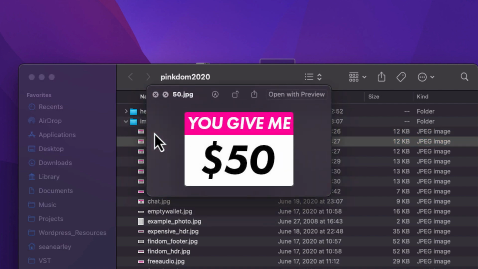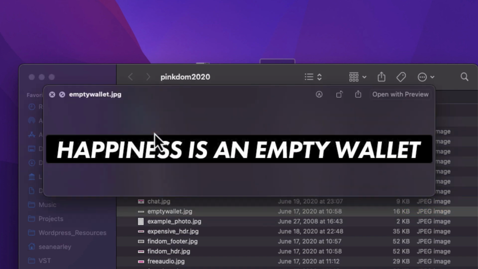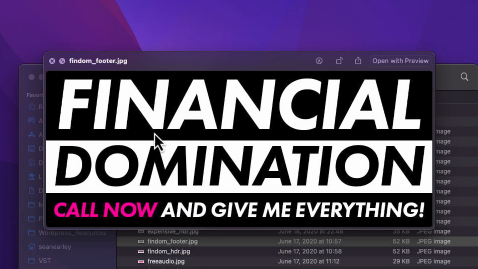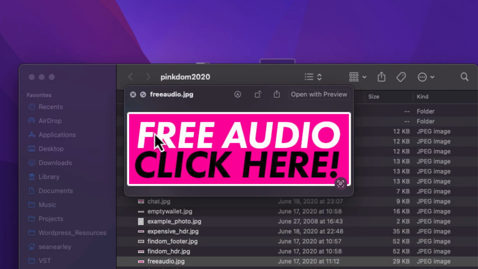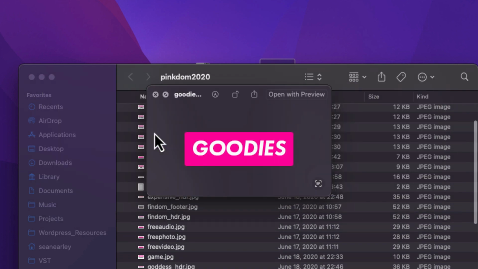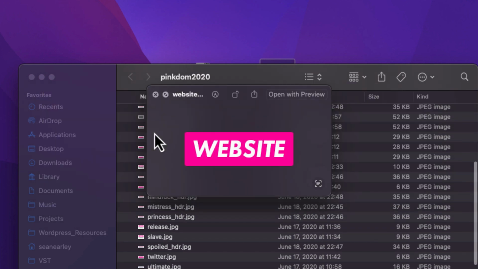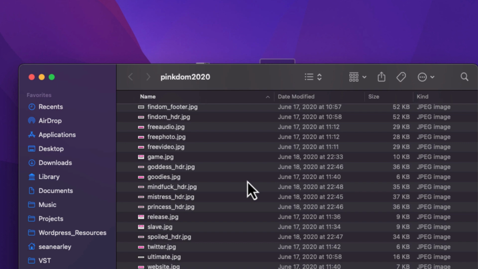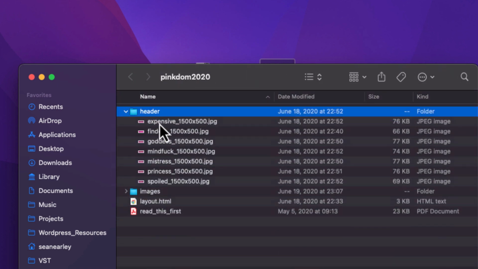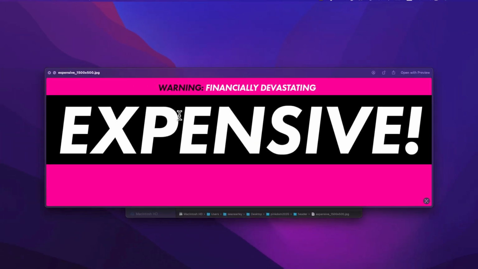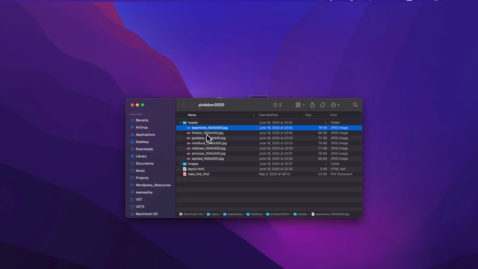So if I highlight this, these are all the buttons and things that you get, various placeholders, various headers and things. Typically my listings have a number of different buttons and headers that you can use depending on your niche or your fetish, and different buttons that you can interchange based on what you need. I also offer a header file, which are headers that are 15 by 500, sized so you can add them to your X, formerly Twitter, profile. So if you need to put it in the header of your profile, these will work for that, and that's why I provide these as well. So you have an all-around package here.